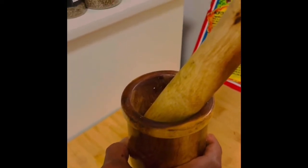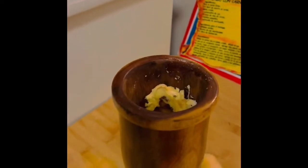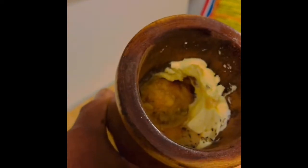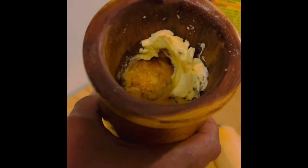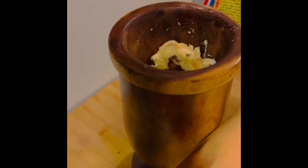We're about to make Bofongo today. As you see on the inside here, I pre-cooked my plantains, sweet and non-ripe. You can use regular butter. I'm using margarine here. This is all vegan. We use turmeric, black pepper, and salt, and we're gonna mash it up for a minute and come back to you.